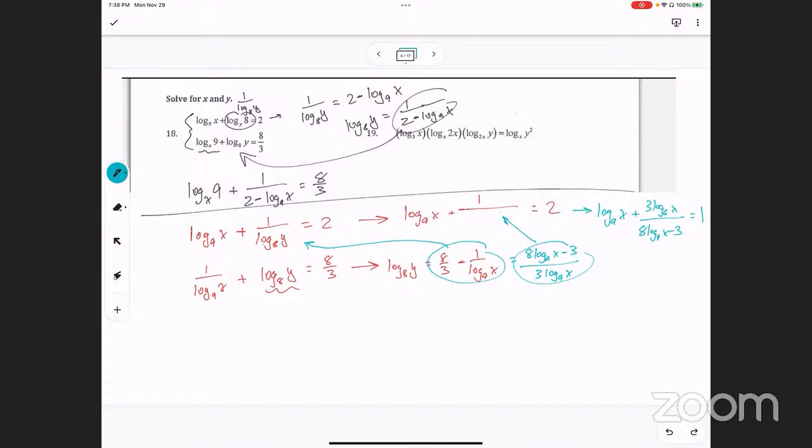All right, so number 19 surprisingly looks a little bit better in my mind, because I think this might just be one of those change of base things and everything kind of falls out. My teacher did mention that a lot of these would have a change of base, so I wouldn't be surprised if that's the case here. Let's just see if we get lucky. So that's log x over log 3. And this is log 2x over log x. So those are going to cancel. And this is log y over log 2x.